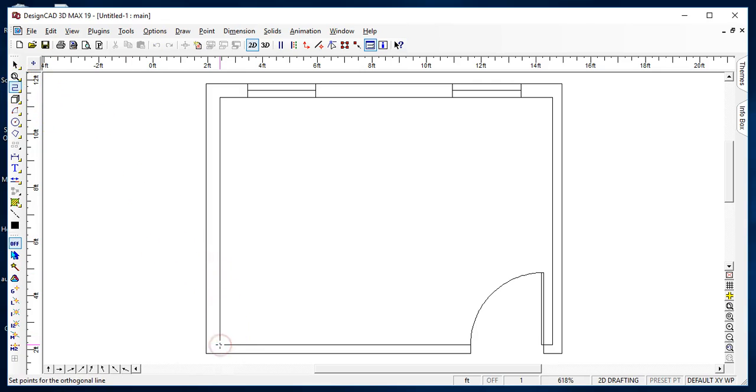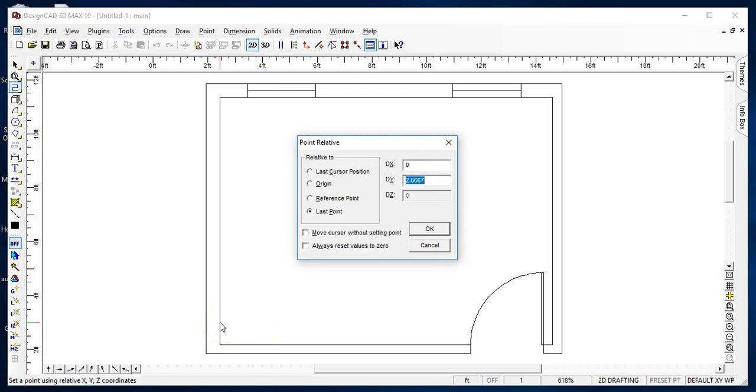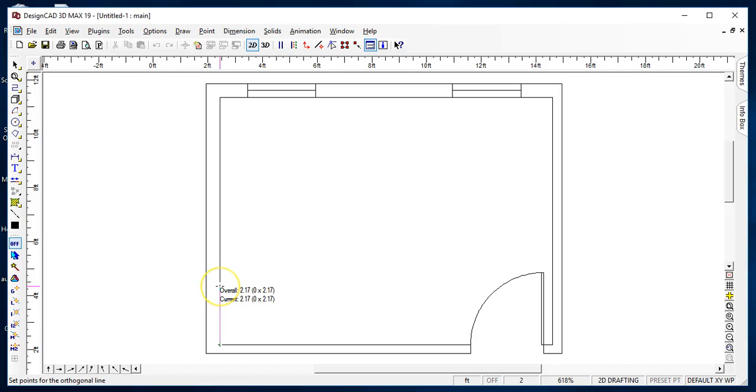Okay, so let's start by getting a referencing point to start the inside of our closet. So we're going to right click here with the line drawing tool, point relative, going up 26 inches, which is 2 foot 2, either or, I can type in either or. And I'm going to purposely just take this line over here and just randomly left click somewhere, press enter. The reason I did this is it's bad practice to draw lines over top of lines. So if I just draw a line up and pressed enter, you wouldn't even notice there's a line here. By doing this, I can then select that line and delete it later. Let's put that back. This is the important point right here.